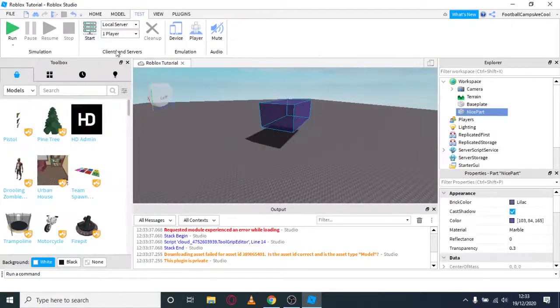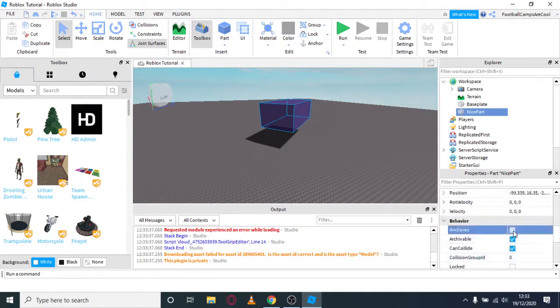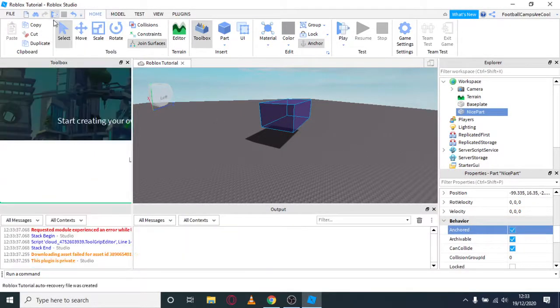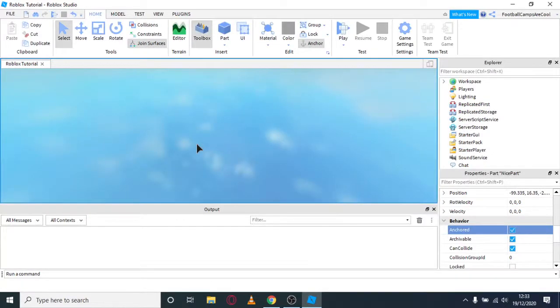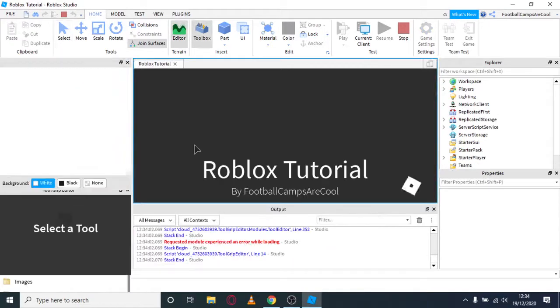So that's what happens if you don't anchor it. But if I anchor it, let's go down all the way. If I tick this anchor box here, that's basically setting the anchor to true. That might be difficult to understand, but I'll tell you maybe in this video, I'm not sure.